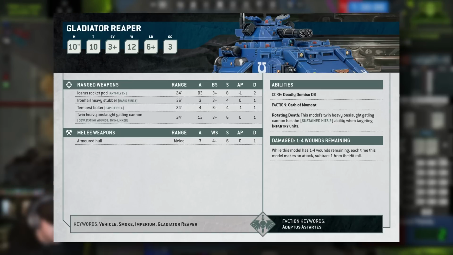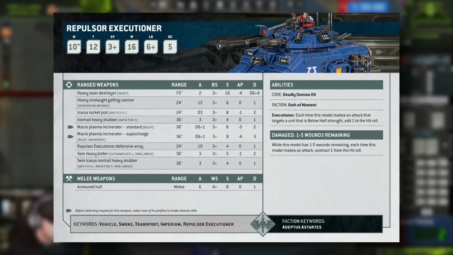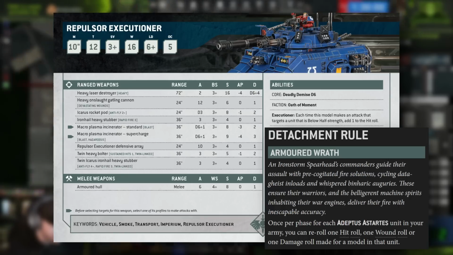When firing their higher impact weapons, like the Laser Destroyer on the Repulsor Executioner, you can also use the floating reroll that you get from the detachment ability. So there is multiple layers of synergy with these styles of vehicles and the detachment.